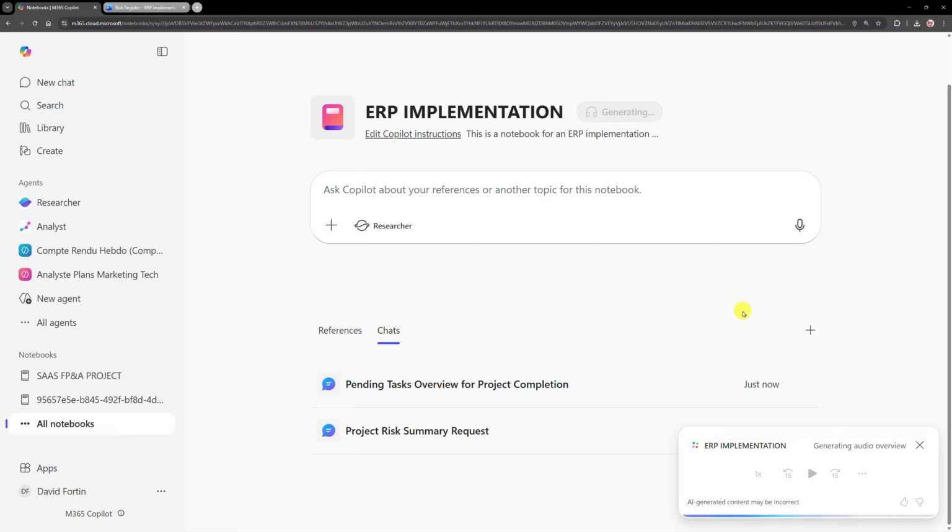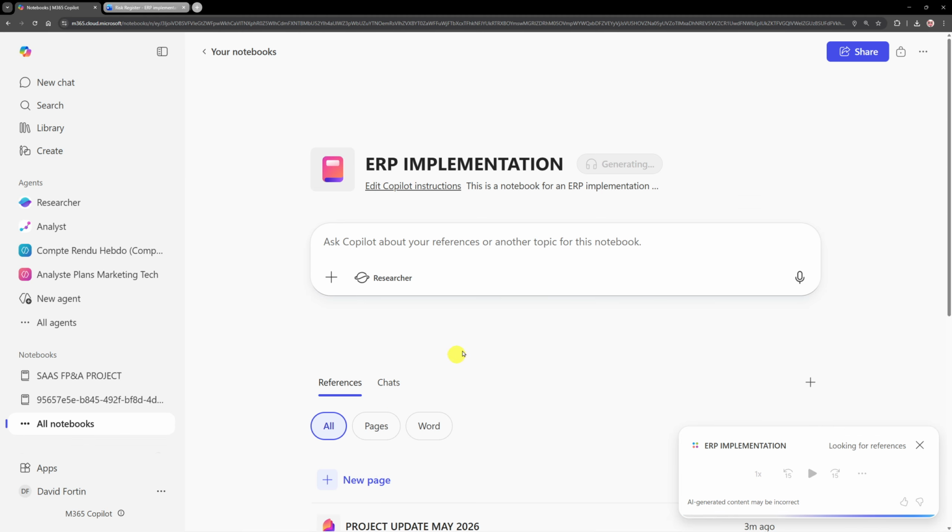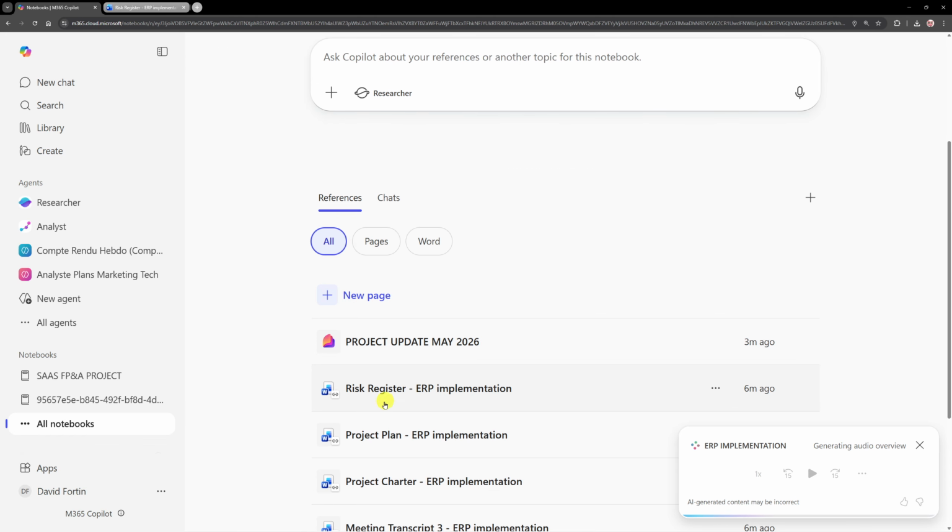So what I see, notebook versus agent. Agent is really to do one task. You will build agent for your teams, etc. Where notebooks are more collaborative. You will be able to share the notebooks eventually in the next update. That's not the case right now as of recording this video. You'll be able to share notebooks with your team to work on projects such as ERP implementation. Be extremely careful which reference you put there, but that's where I see the difference between agent. Agent is to do one task, and notebooks are really to be collaborative, working on a project, attaching some pages, attaching some documentations, and super cool.